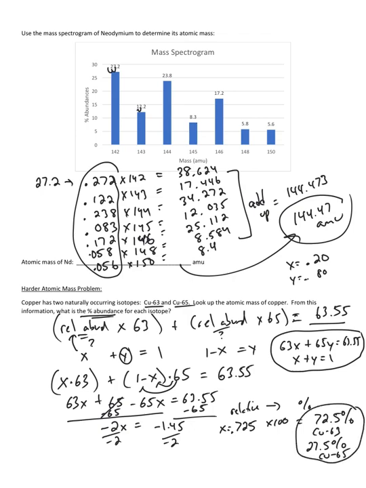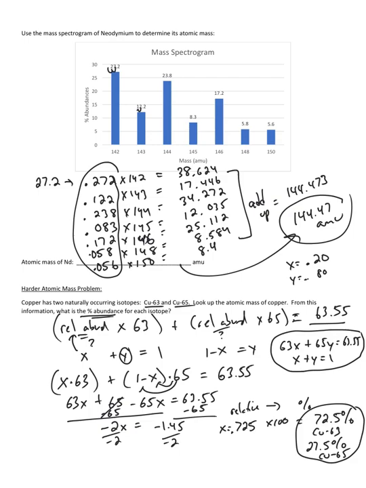So this is the technique of how to go backwards. Going forwards with atomic mass is pretty simple: move the decimal point, multiply, and add. To do these problems, which you have a few of on the homework now, is just utilizing this concept of the two isotopes summating to 1 and solving utilizing substitution. Okay? If you want to use elimination instead, that's perfectly fine, whichever technique you're more comfortable utilizing.